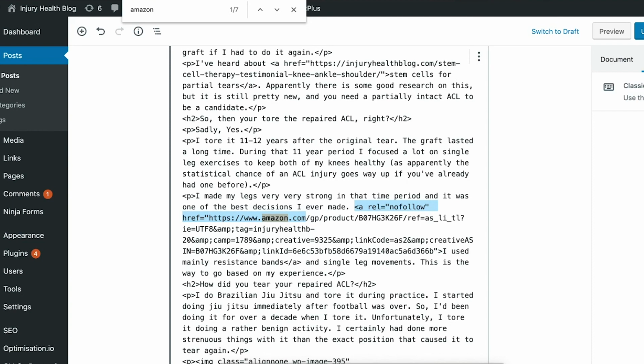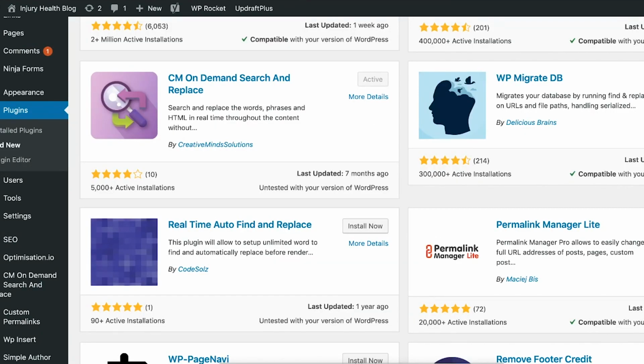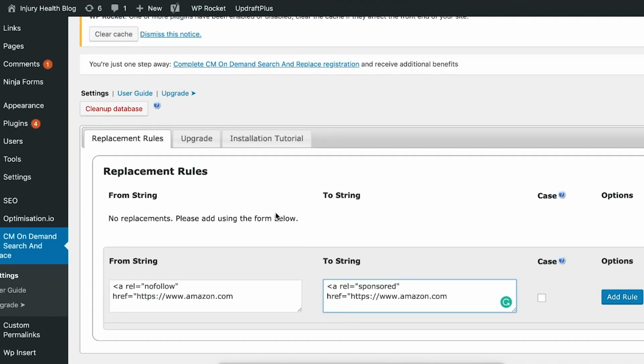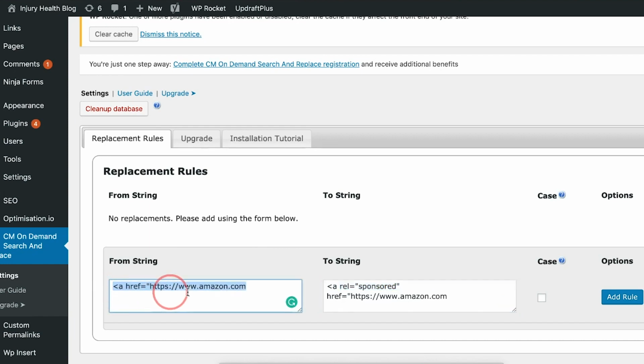You may ask yourself, but Tyler, I don't even have nofollow attributes on my site right now. No need to worry. Luckily for us, if you do not have any rel follows information, you can actually do the same thing by changing your from string to something like this and then just adding the rel equals sponsored. So you can see here, all that does is it's going to take once again the string link here and it's going to replace it with this one.